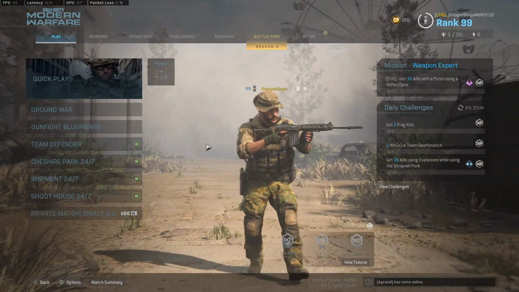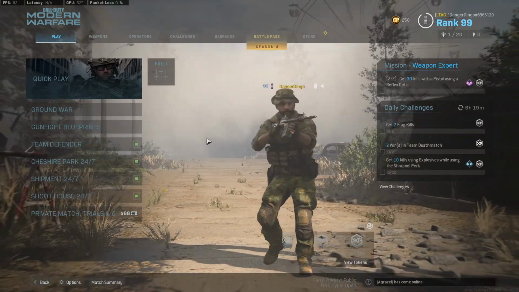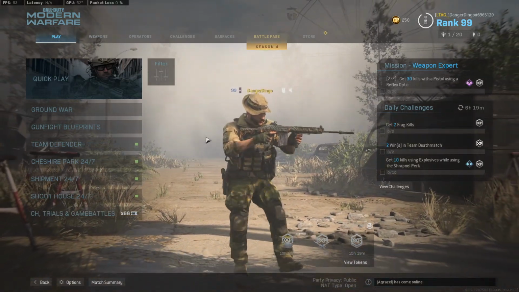You might have seen the FAL classes floating around as being absolutely broken. Really, really fun to use. The faster you fire the gun, the more damage you put out.